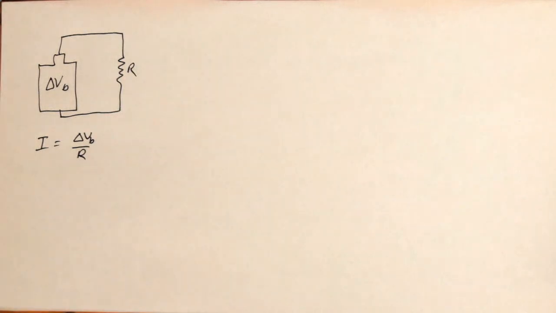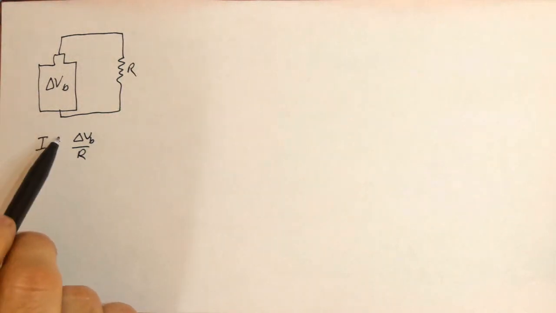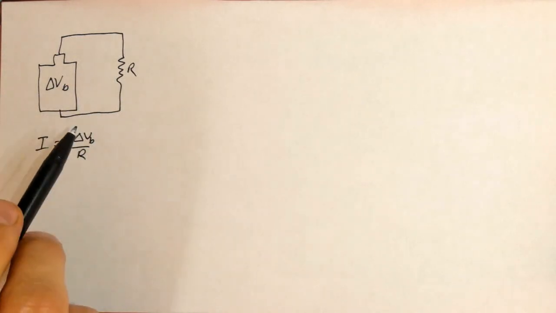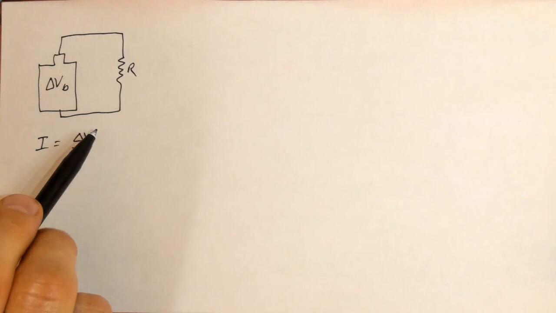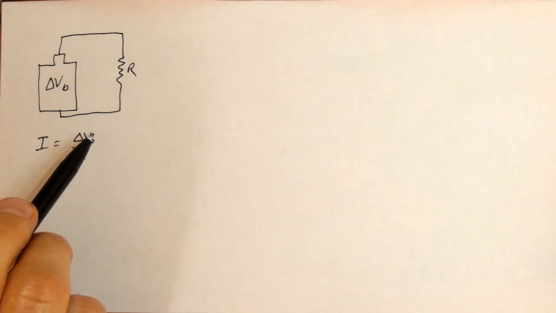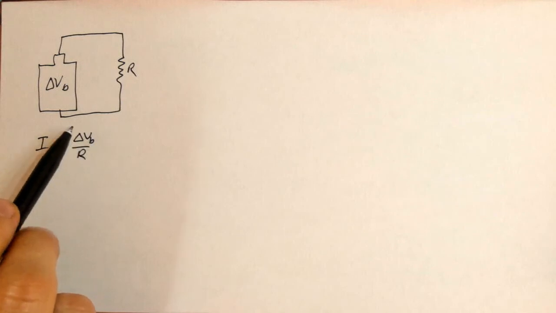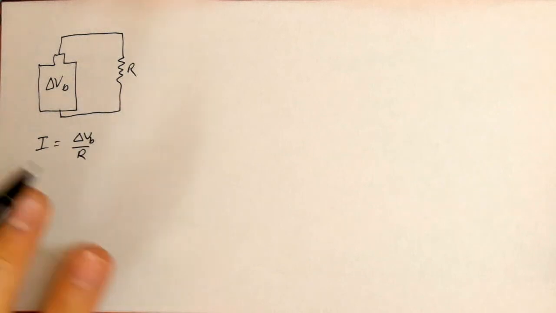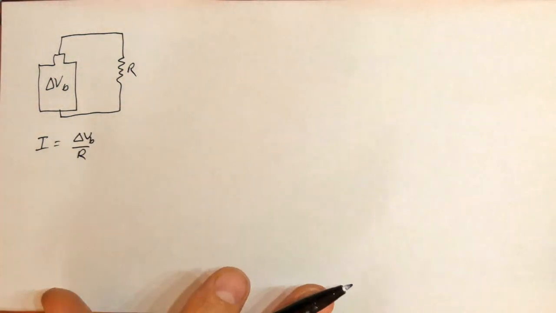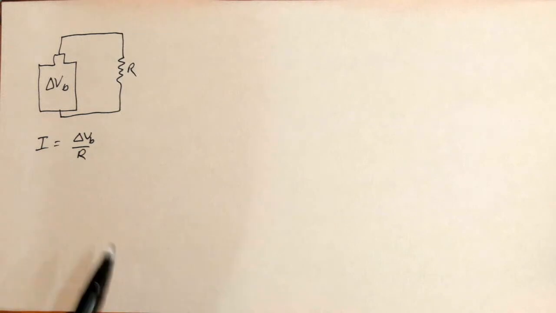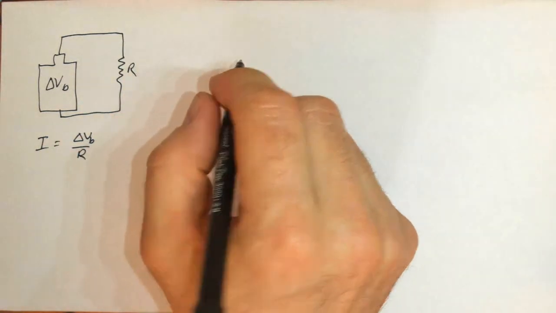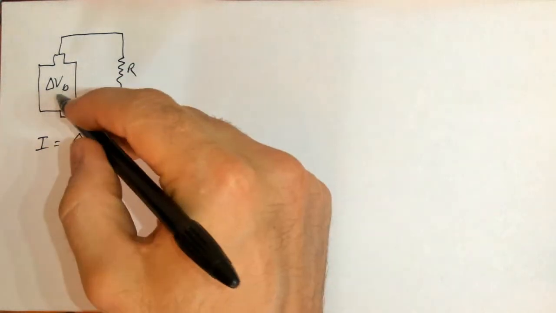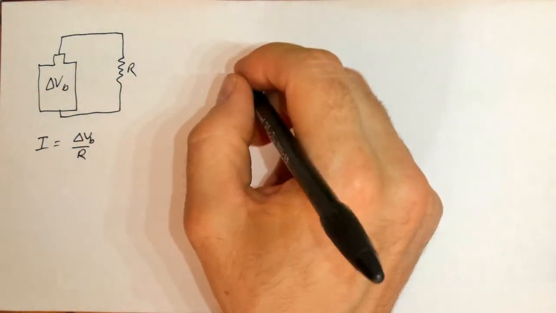Okay, so is that the only way we can drive current, create current, light a light bulb? And there's actually a different way that is extremely powerful. This chapter 30 is one of my favorite chapters in all of introductory physics because of what we're about to learn. So it's going to be kind of a long story, so we're going to go slowly into it. It's got some complex material. But what I want to do is say, well, is there another way we can create a current without a battery or another voltage source like that? So let's do this example.